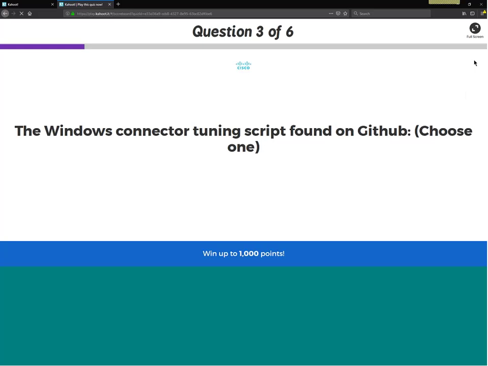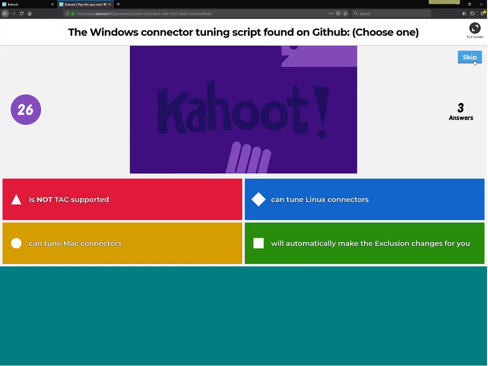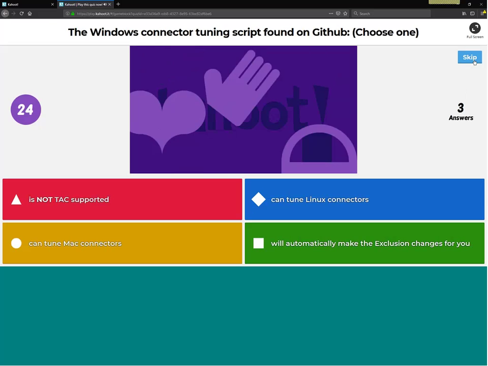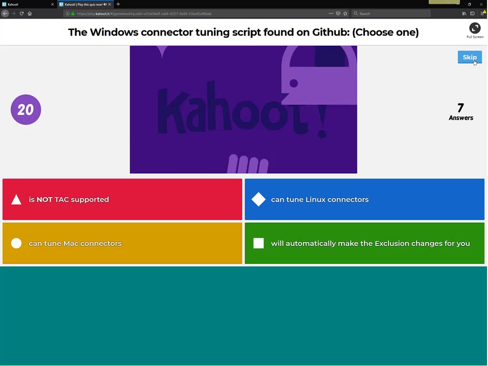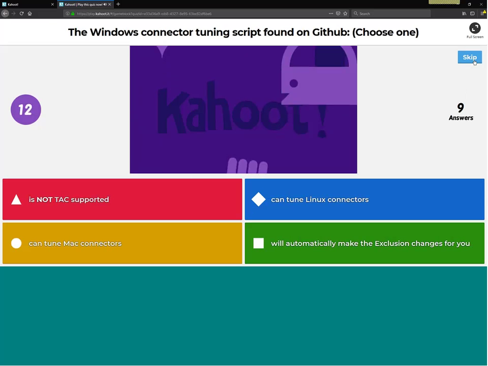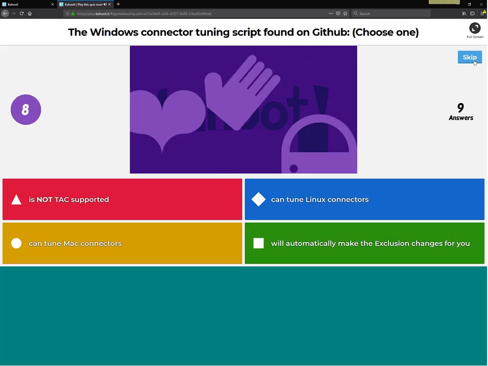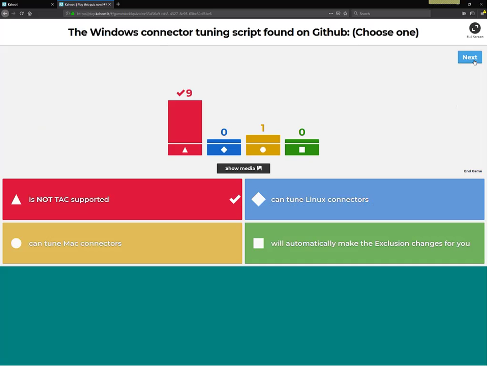Okay, third question. The Windows connector tuning script found on GitHub. Choose one. There we go. I just want to take a second to elaborate on this.